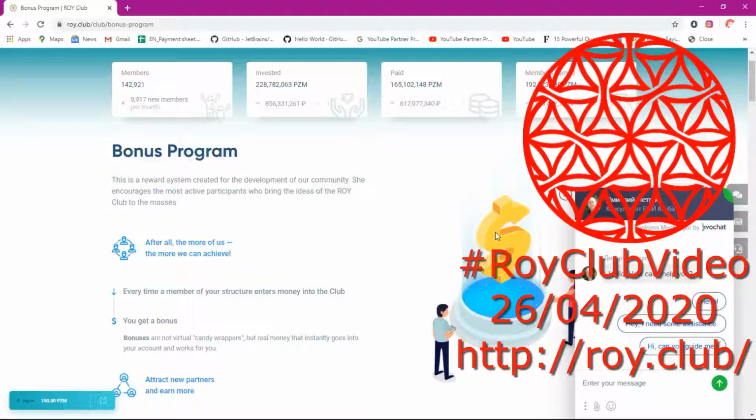But you can also request a change of leaders. If you join under somebody's referral link, I don't think there's need for changing leader. But maybe if you made a mistake when you were registering, and forgot the referral link and they put you under a leader, but you wanted to be under someone who invited you to the Roy Club community, you can also request a change of leader. And good enough, the person will be willing, because he invited you, so the process will be very fast.